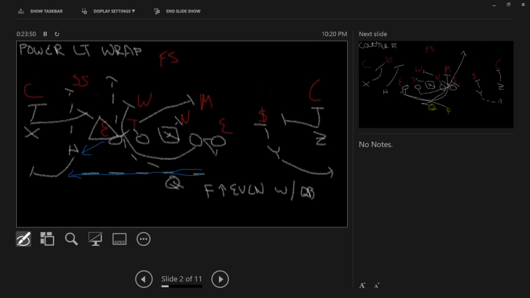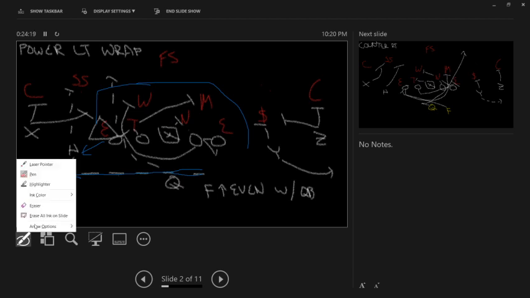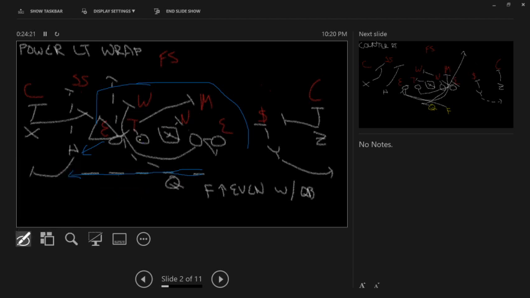So many people think, oh, well, that's difficult. No, it's not, because when we're in individuals, we're working on our mesh points. We're working hard on our mesh points, the timing, that feel, that give, that trust. That's what we want a quarterback and running back to have. That trust. So what's going to happen is the ball's going to snap. So we get our 4-2 box, right? There's our 4-2 box. I'll change colors now. Okay, we're in our 4-2 box.